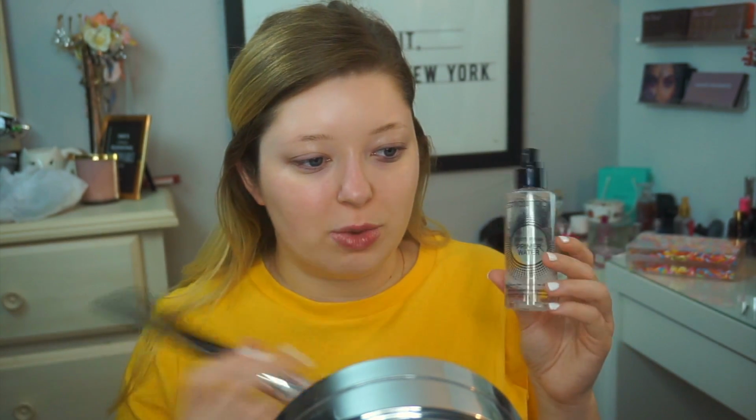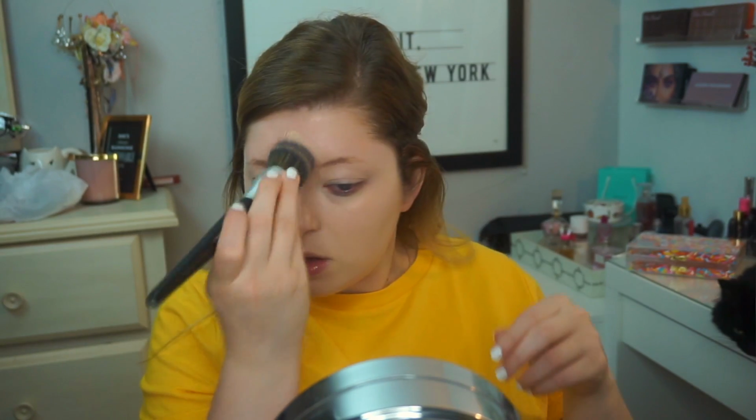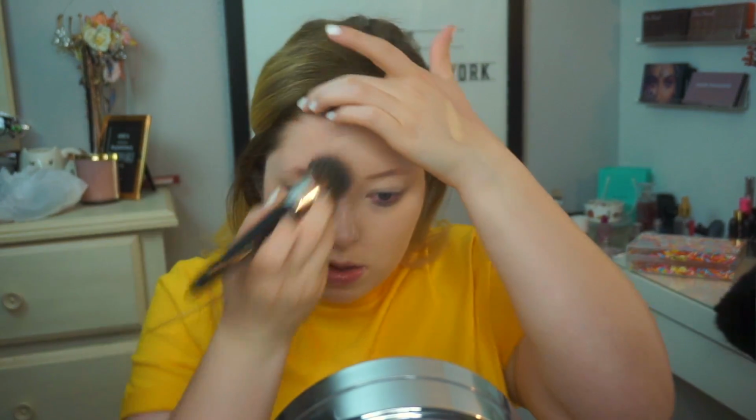Little trick, I really like to spray my brush with primer water or some kind of setting spray to get it wet. I just feel like it helps the foundation glide, and wetting your brush with a little primer water or setting spray isn't going to hurt it. It's probably just going to help your makeup stick a little bit better, so I just do a couple squirts. This truly is one of my favorite foundations. The coverage is really pretty, but it still feels pretty lightweight for being a heavier foundation. It doesn't feel super heavy.